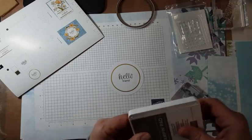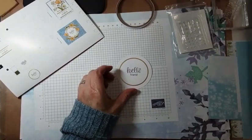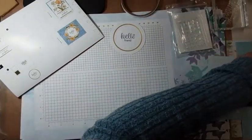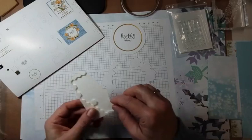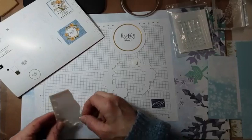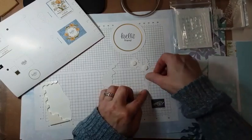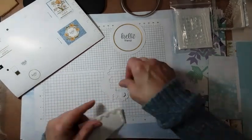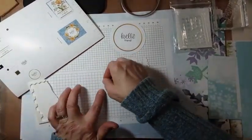All right, let's cover that up so I don't put something in it, which has been known to happen. I'm sure I can't possibly be the only one, right? All right, so I'm seeing dimensionals on the back of these, and it's looking like one here and a couple here. I think I can kind of sneak them and spread them out just a little bit so that they balance on the card a little bit better.